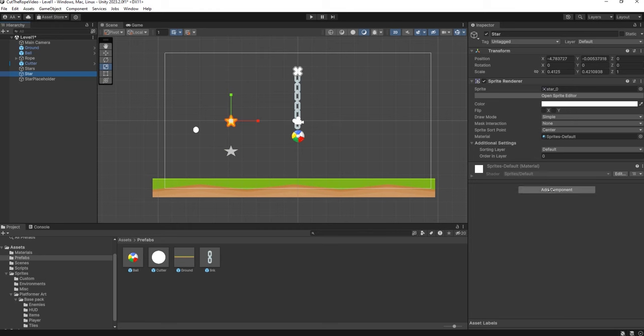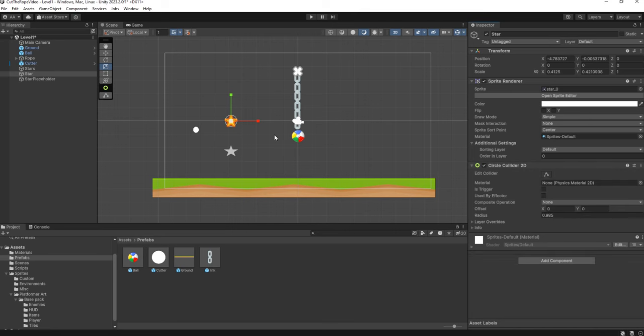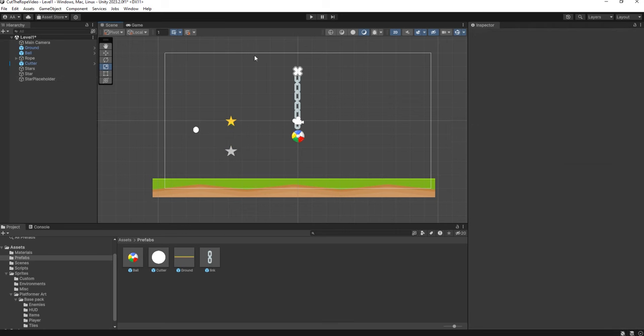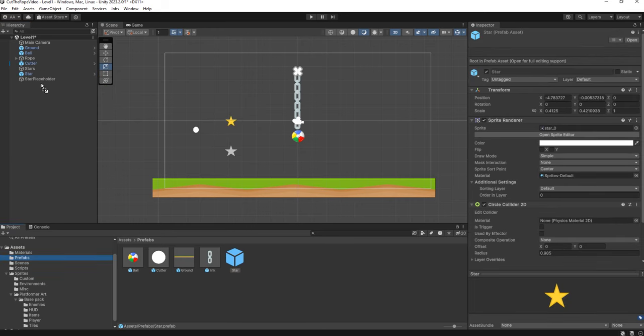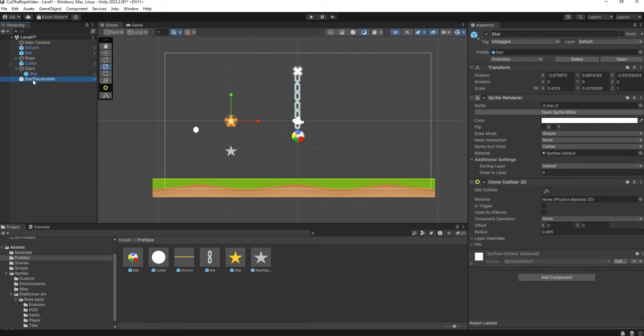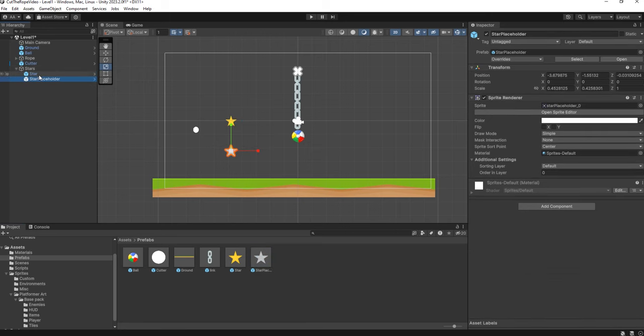And for these stars, the yellow ones, we are going to add a circle collider 2D, because when they collide with the ball, we need them to implement an action. So there it is. And the placeholder ones won't need anything of that because their action will be just to be a placeholder up here. And now let's convert them to prefabs because we are going to need them a lot. So there it is. Now they are prefabs, and let's add them to this container. And I'm going to add three of each and rename them.